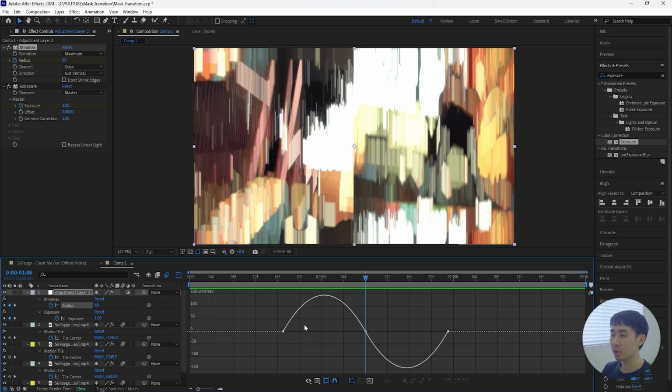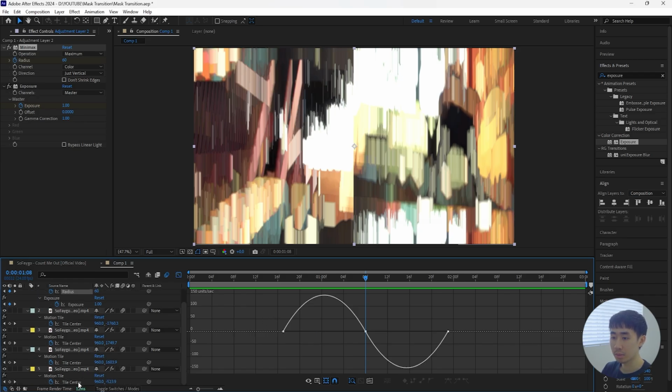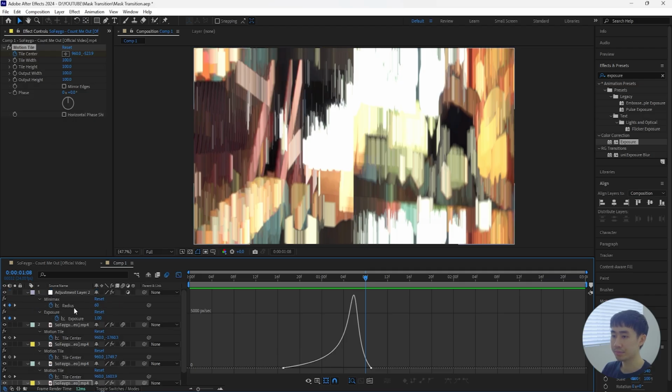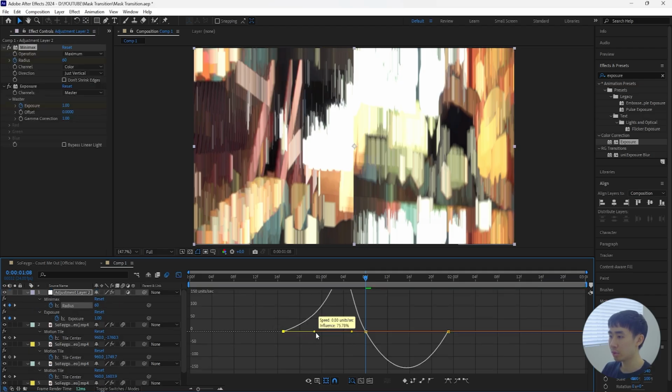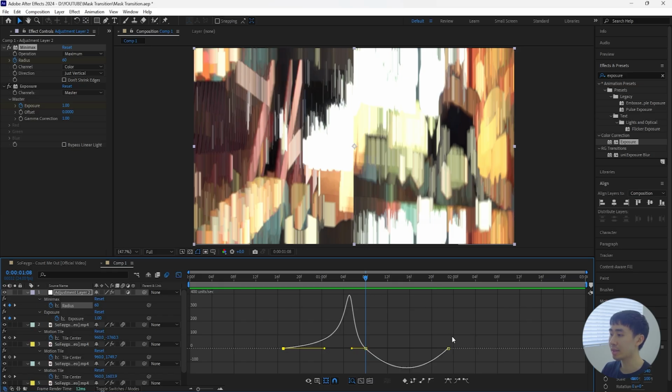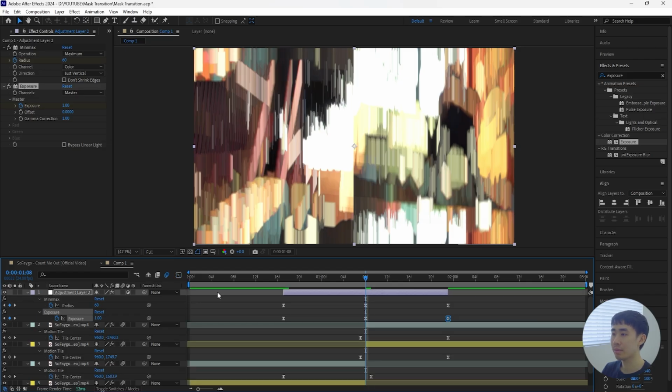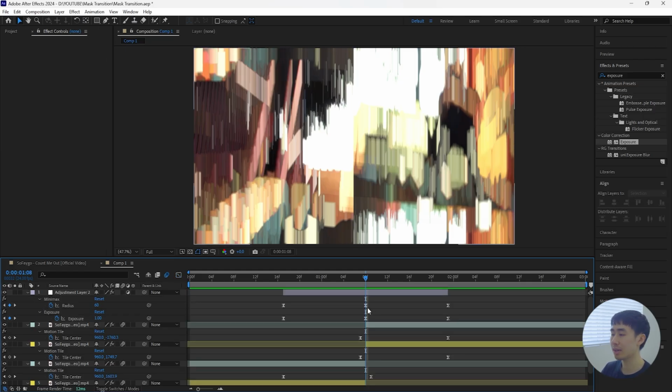And for the left side of this graph, we're going to be creating the same graph as we did for the left side of the first clip. So where we had the influence on the left side at 100%, just drag this point towards the right. And for this one, we're going to be creating the same graph as we did for the right side of the mask layers. So just drag this towards the left, make sure to influence at 100%, and then just create the same exact graph for the exposure keyframes. So that way we have a consistent animation that actually looks good.